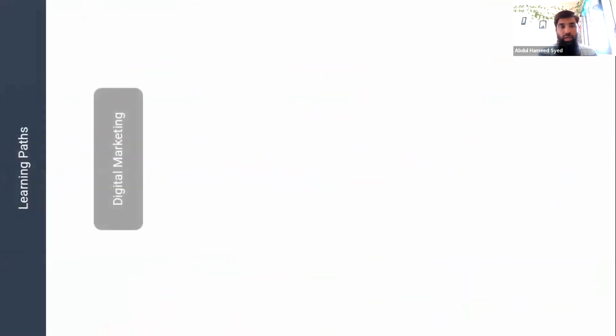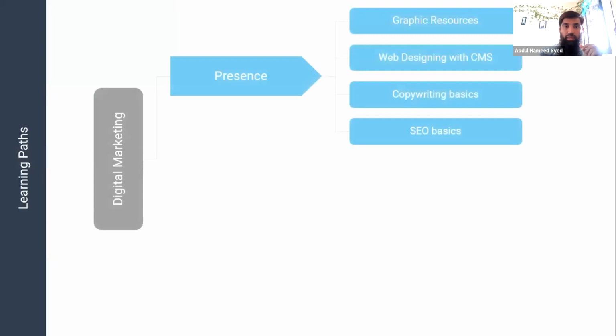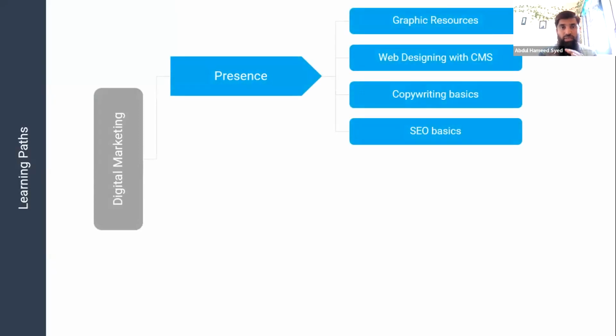Now, what are the learning paths? What learning paths you can take up? Digital marketing actually is, there are 2 different sections that we have divided digital marketing in, because when we did digital marketing course previously, people were getting confused because उनको कुछ हिस्सा चाहिए था, कुछ हिस्सा नहीं चाहिए था. So what we did is we divided the course into two different sections. We have made two different courses for your convenience.